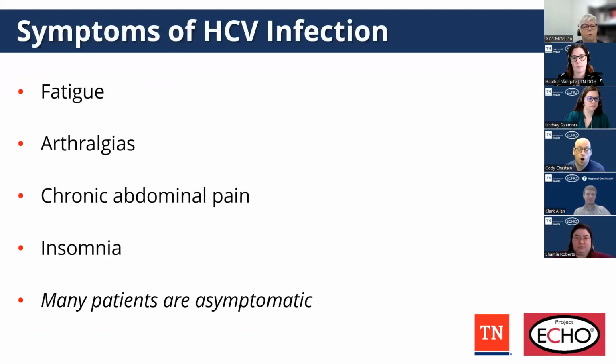Symptoms of hepatitis C infection are things that I screen for. Chronic hepatitis C infection, once you get beyond the acute phase, is nebulous. Many patients are asymptomatic, but fatigue, joint pains, chronic abdominal pain, insomnia, as well as many other non-specific symptoms can occur with people with chronic hepatitis C.